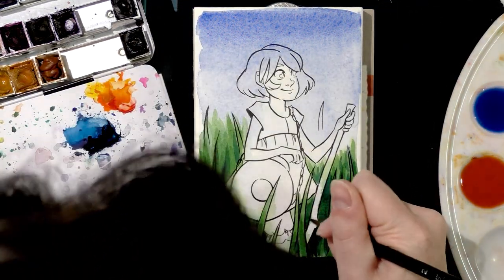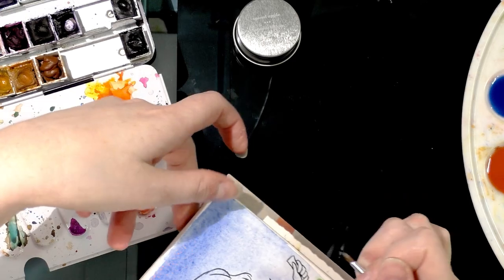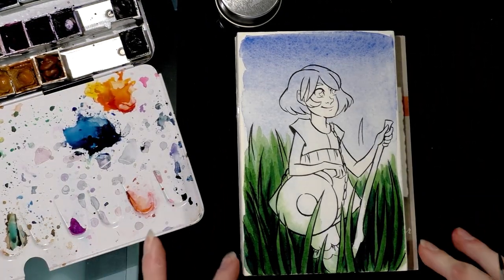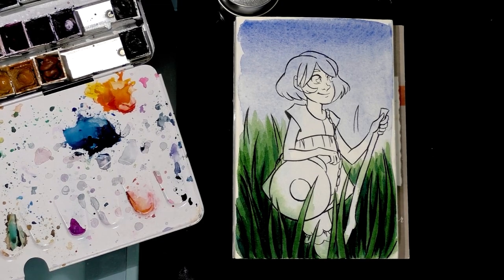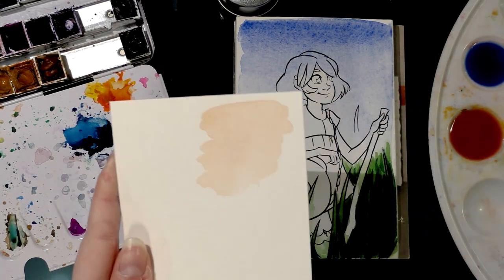If possible, have a little more room to work than I do — your arm should be resting on the table for support, giving more control over your brush. I've added those shadows and you can see it really makes the grass pop, gives it dimension. I'm going to let that dry and then start on Kara's skin with the color I already mixed — when dry it looks like a nice Caucasian skin tone.